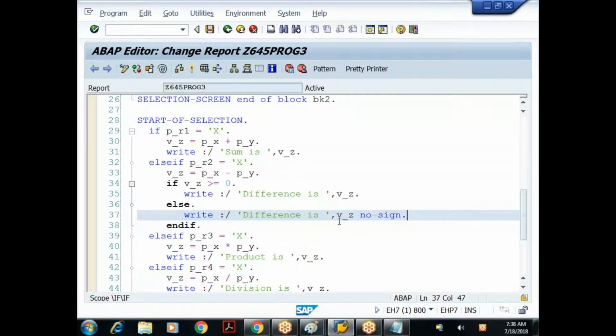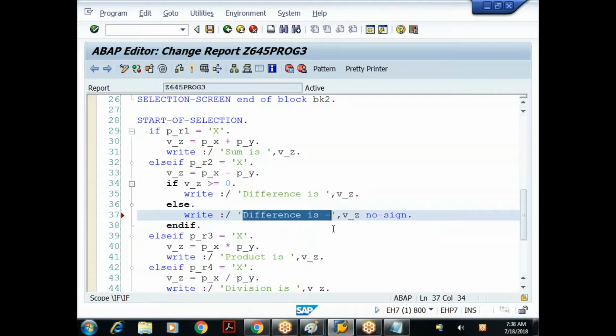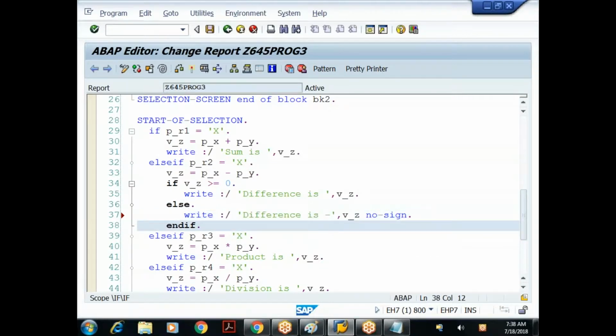Simple thing: for the difference, here I'll write a hyphen. I just have to show it as a negative value in the else part, enclosing that hyphen in the string to indicate a negative value. Let me check whether it works or not.